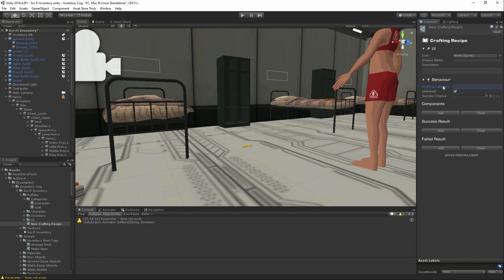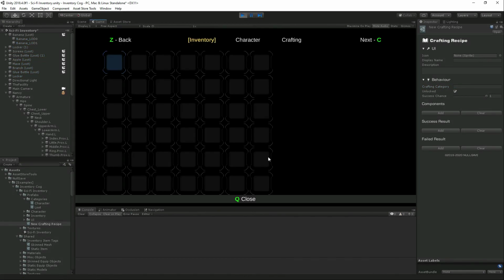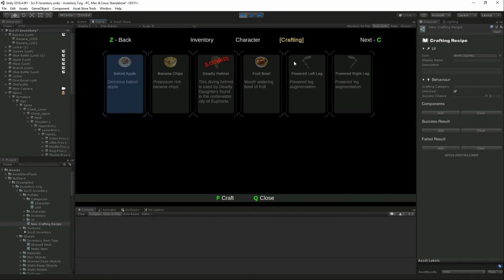Stylized Adventure Inventory. We have different crafting stations. We have one that does armor and weapons, and then we've got another one that does food. And that's controlled by this crafting category. There's also whether or not the recipe is unlocked, and we can see that if we pop back in real quick and head over to crafting, we can see that this item is locked. It can't be crafted. These items are unlocked, but we don't have the necessary items to craft them.